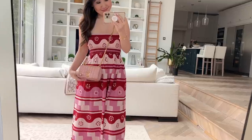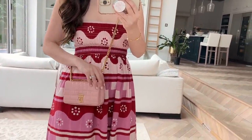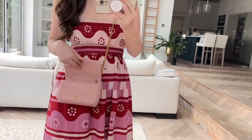And last but not least, I have my little Burberry bag here, which has been my most frequently used bag over the past few weeks. I've just not been able to get enough of this style. I think it's adorable. I always have it downstairs now because it's my grab and go bag, and it is kind of fancy for a grab and go bag, but I kind of like that. Like, it is very functional. I've just been using it as an everyday crossbody, and I have mainly been wearing it as a crossbody rather than doubled up on the shoulder. But it's just the right size to fit in my essentials.